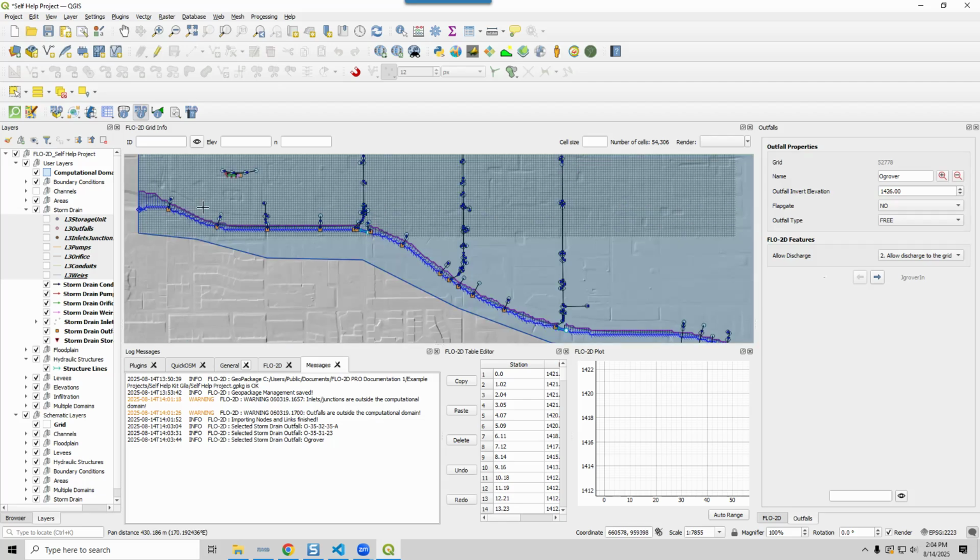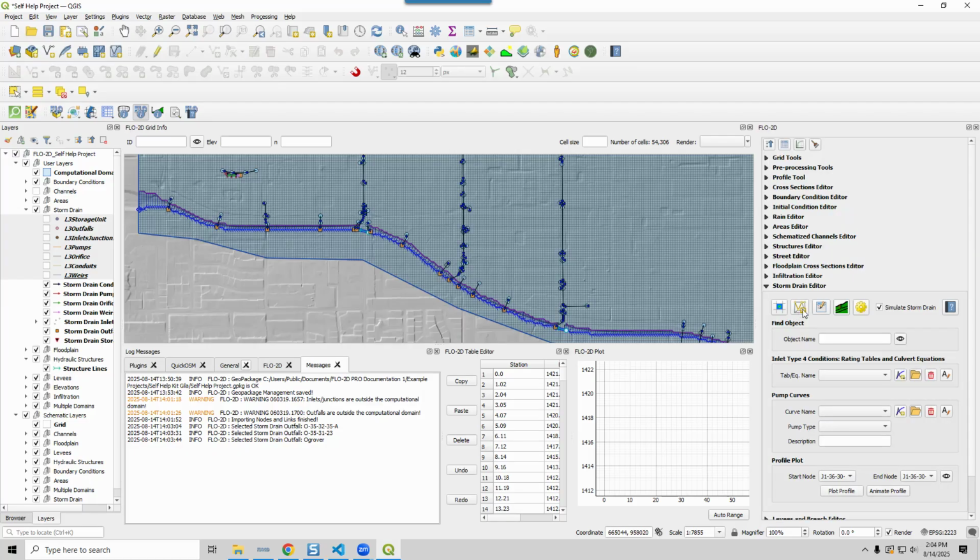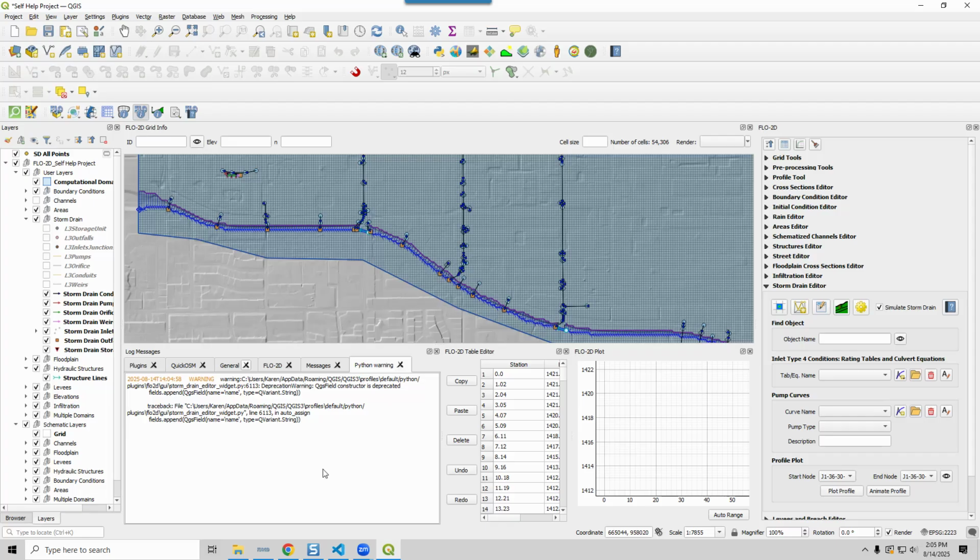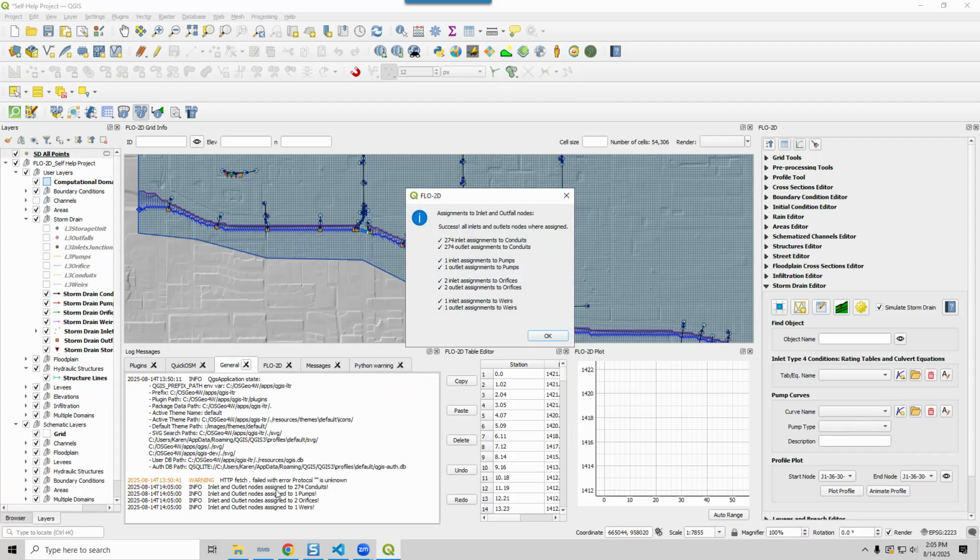Now, another thing about the outfalls is that they have to align to the left bank. But before I start moving and aligning things, I do want to come back and quickly do this before I forget. I want to auto assign links and nodes. So that'll be 3. Yes. And I don't know why we got the warning, but this is what we want to see right here. And it's going to basically tell us that, well, what do we want to see?